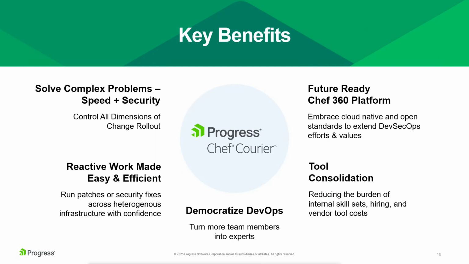So what benefits does Chef Courier bring to the organization? Controlling all those dimensions of change rollout, that wherever, whenever, and whatever. And having the ability to solve these complex problems in a way that's going to be very effective and efficient. Reactive work made easy. And we do that by first providing that level of control over how patches or updates are run across the infrastructure.